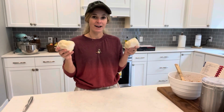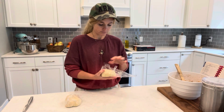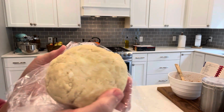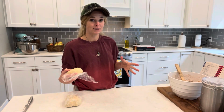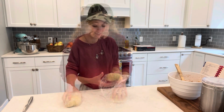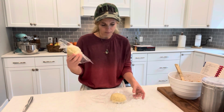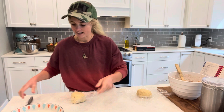It's been about an hour. I pulled out our pie crust from the refrigerator. It's been cooling. I'm just gonna open them up, and you can see the chunks of butter in here. You see all that? Those chunks are going to melt as the pie heats up and bakes and just be so yummy and flaky. I'll probably take the bigger one, which they look about the same size, but this one looks maybe a little bit bigger, and I'll use that one for the bottom. Got my pie crust here, set that off to the side.